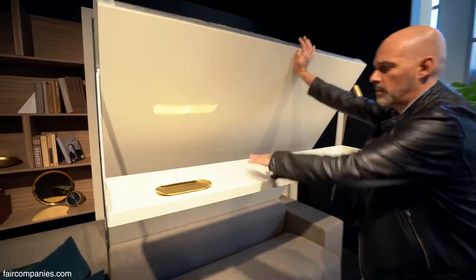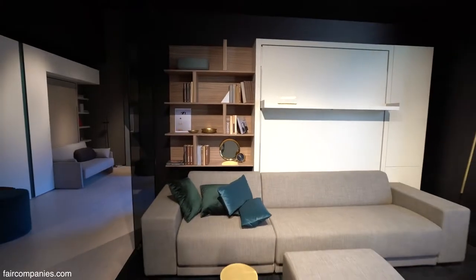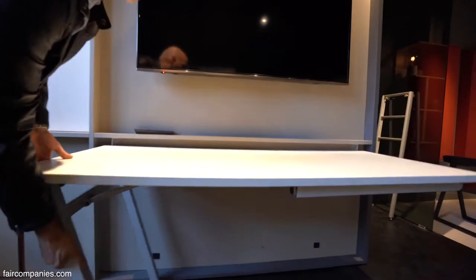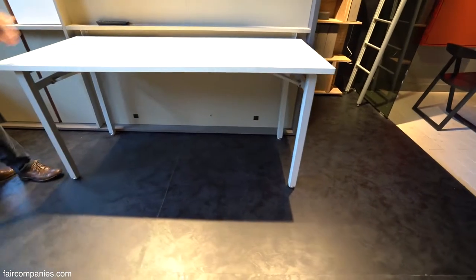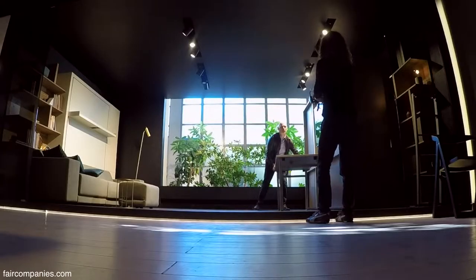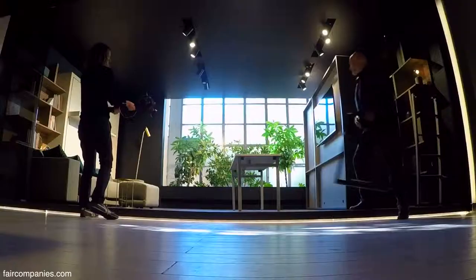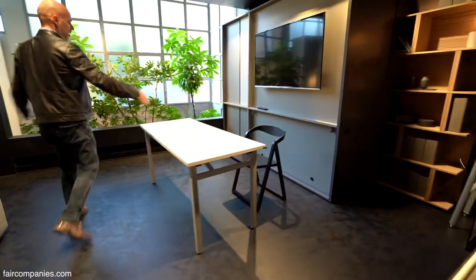On the shelves, you don't have to remove anything — you leave your books, because everything stays parallel to the floor. Then you have a normal sofa, and here you have a table you can just open and leave attached to the wall. Four persons can eat here, or you can use it as an office. In case you want an extra person, you just take it out and move it to the middle of the room — so you have six places.